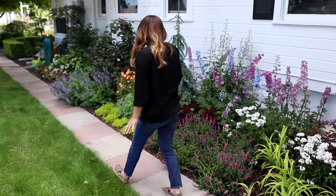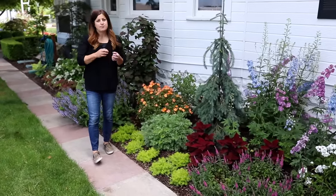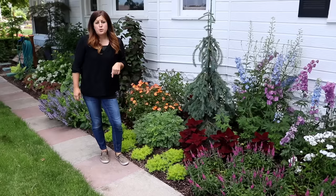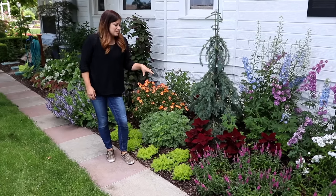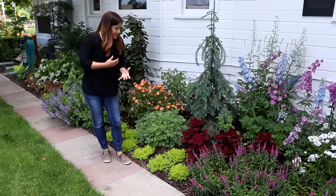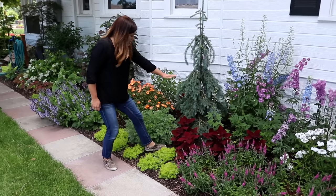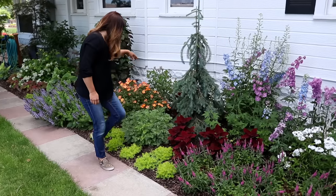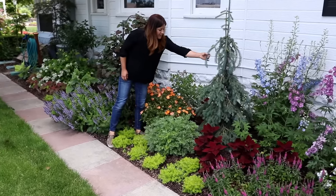As we move down a little bit more, I did pop a few annuals in here just for some really punchy color. We've got Ridiculous Coleus, which is actually a replacement for Marooned — I used to grow the Marooned coleus. This is an improved variety with a really vibrant red color. I planted four right there and one back in here as well, just kind of flanking the next plant.